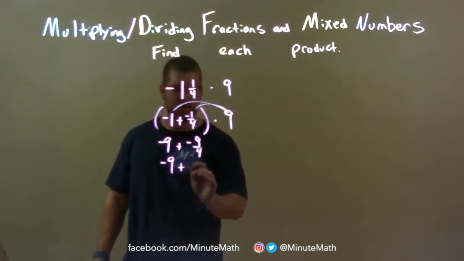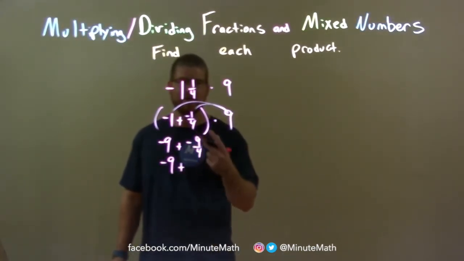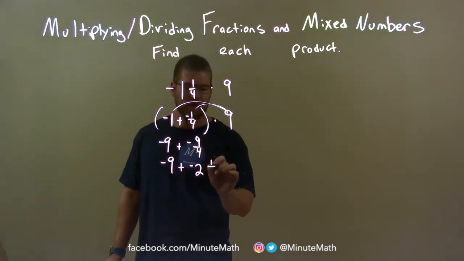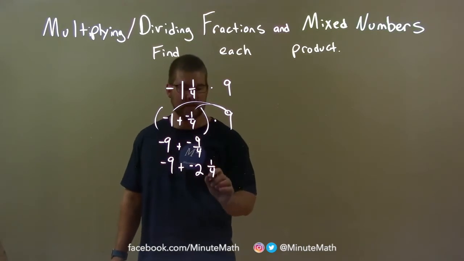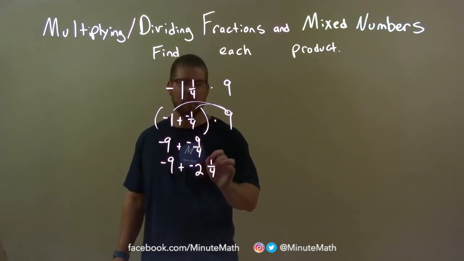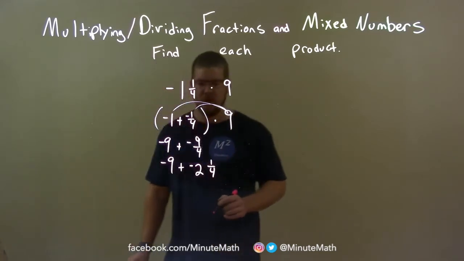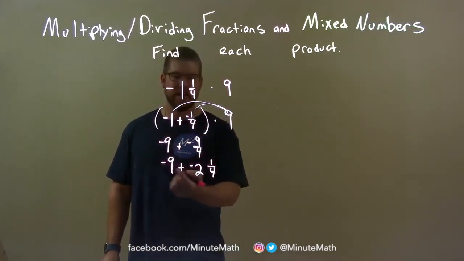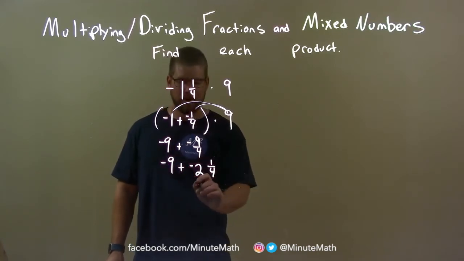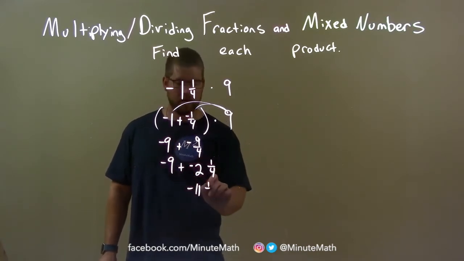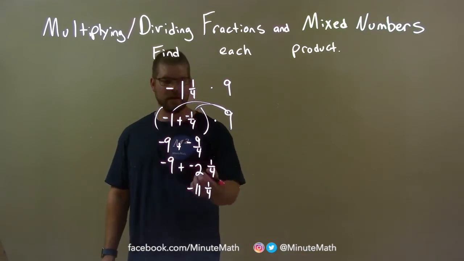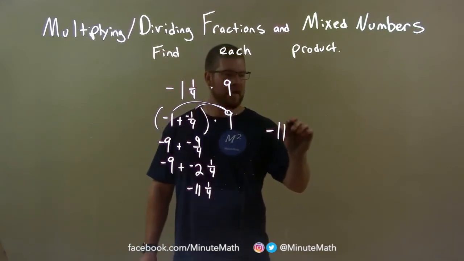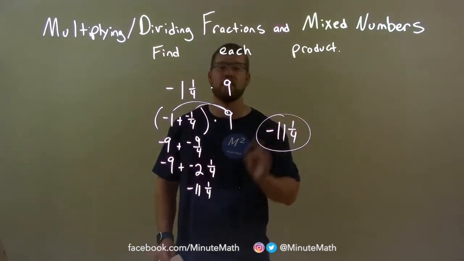Negative 9 plus, well, 4 goes into 9 2 times, which is 8. So we have negative 2, and there's 1 left over, and 1/4. You can always check your work to see if that fraction worked. 4 times 2 is 8, plus 1 is 9. There we have it. So now we have negative 9 plus a negative 2 and 1/4. Well, we look to just really add the whole numbers here. And so we have a negative 11 and 1/4, right? Both were negatives. Negative 2 plus negative 9 is negative 11. And 1/4 comes in. So negative 11 and 1/4 is our final answer.